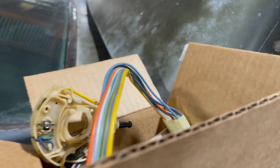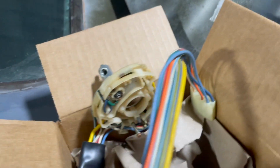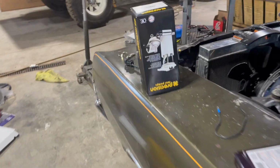I'm gonna hang on to this turn signal switch for a while. I don't know, just for the heck of it. I'll probably try and sell it again. If you guys need a new old stock turn signal switch, it seems to be just fine, brand new. It's got the box still. If you guys need one of those, let me know. For 160 bucks, it's yours. That's how much I paid for it. So, is that steep? Probably. Yeah, probably is.